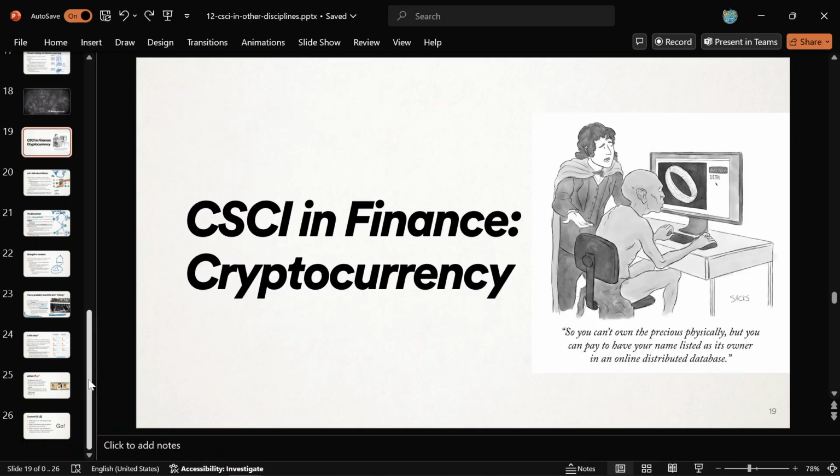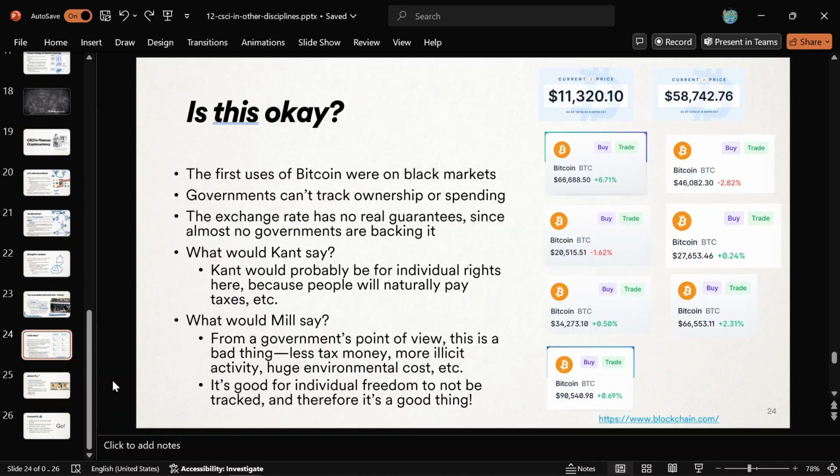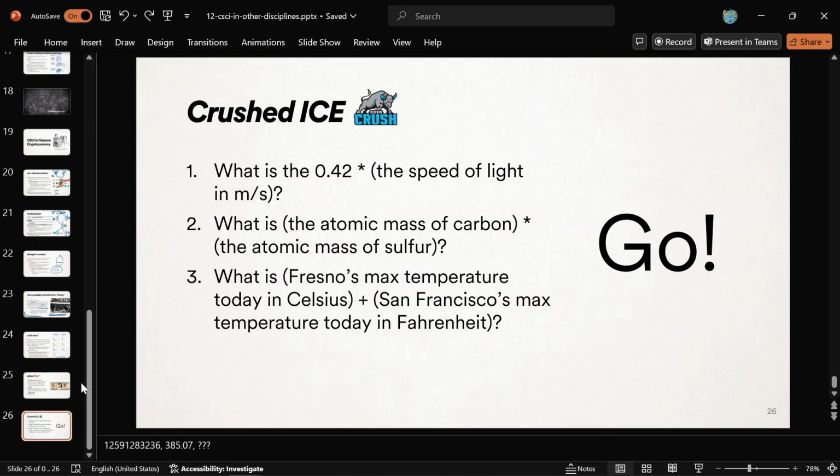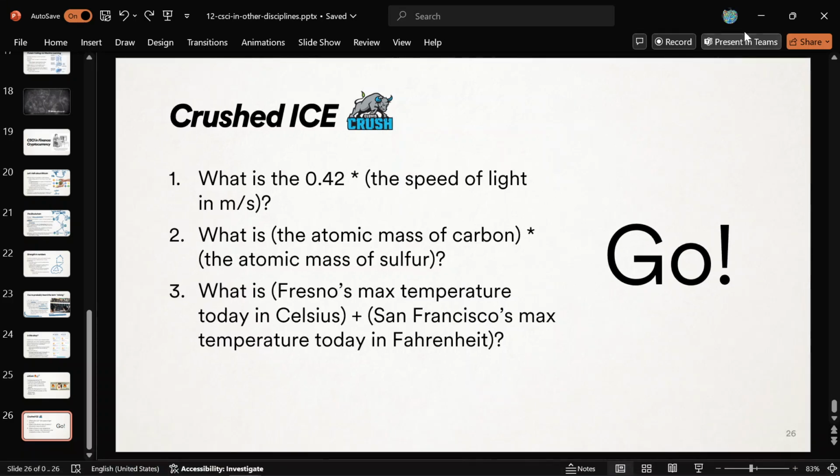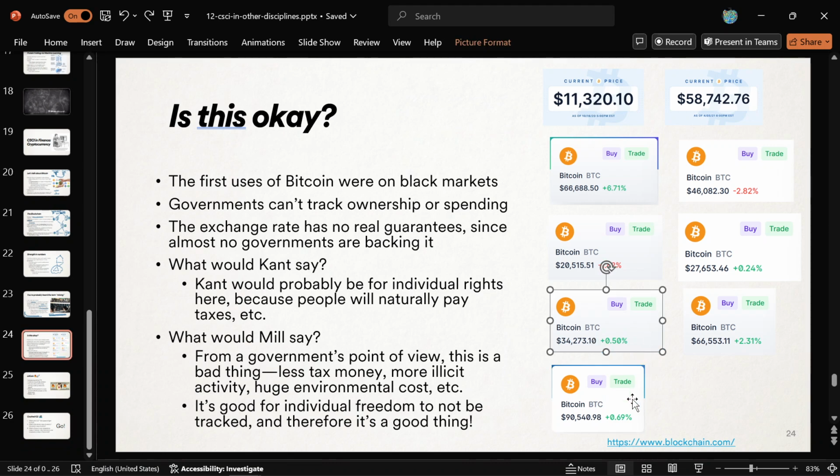Are there any questions before I switch gears to a new set of slides? So yeah, usually you're buying from somebody who wants to sell it to you. It's somebody else's account, and then they'll transfer it to you. Yeah, it's very hard. You have to get really lucky to mine it. It's very, very unlikely that you'll get it because there's so many computers trying to do it at the same time. Yeah. Any other questions? All right, but shoot, I should have bought it last year or when I started teaching. It's a little high right now. It's just gambling though. So please don't do it yourself unless you understand the risks.